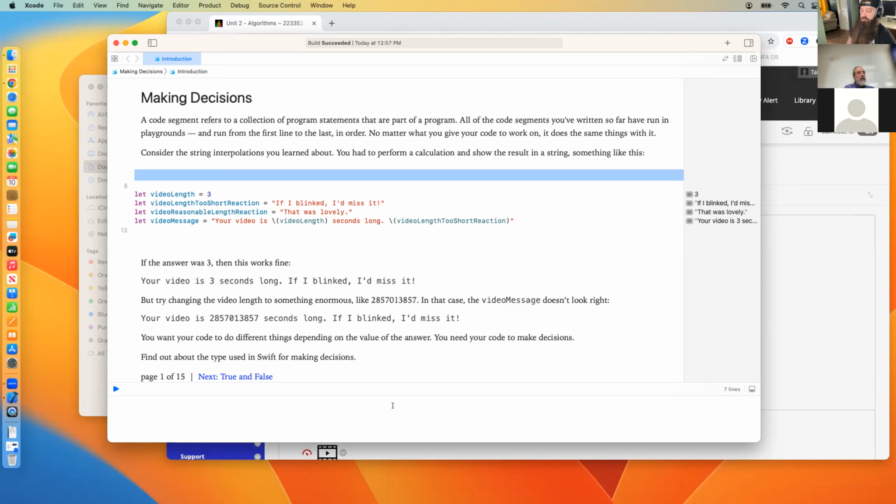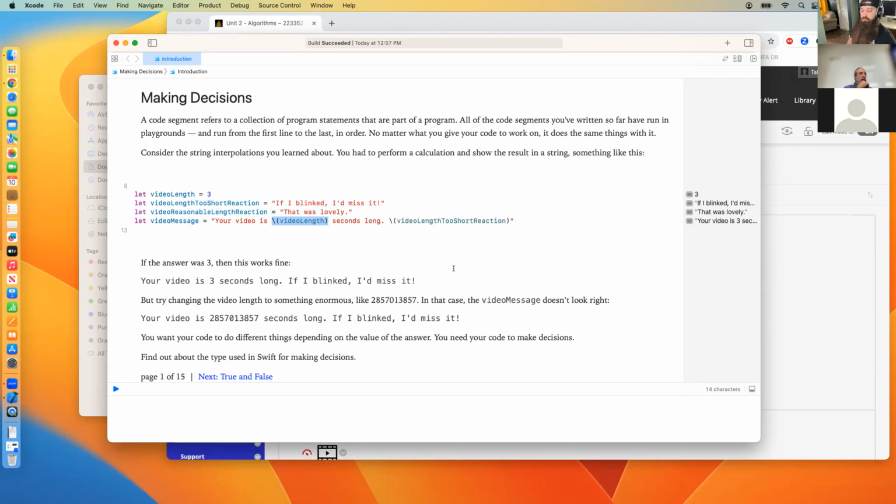Consider the string interpolations you learned about. You had to perform a calculation and show the result in a string, something like this. So we learned how to apply a number to a constant, right? And then another one that's a string, and another one that's a string, and then the string interpolation is where we can inject that content directly into a string using this backslash and the parentheses, right?